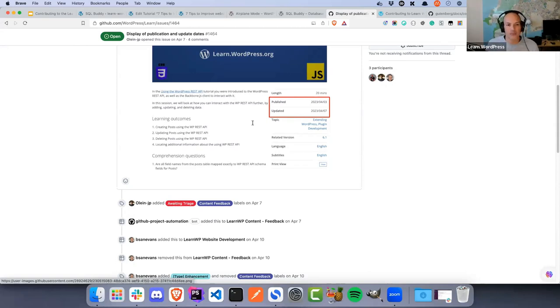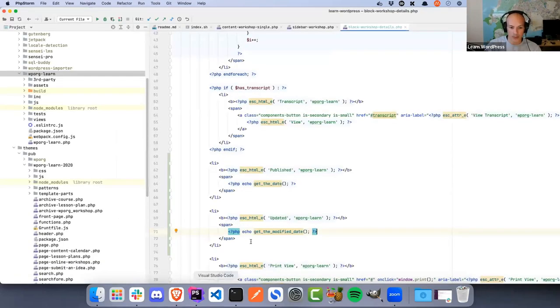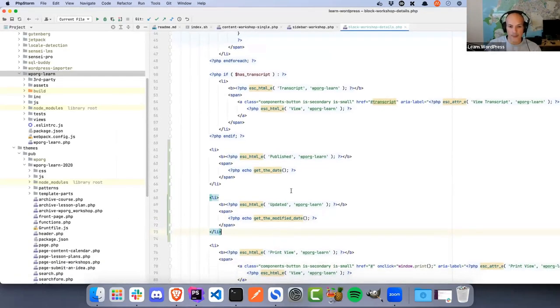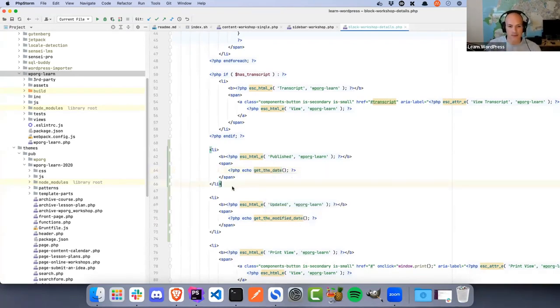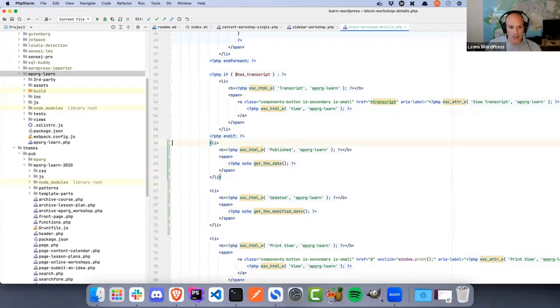So I feel like the best way to do that is to commit this code as what I call a draft pull request. And then in the pull request, I can ask those questions. And then as a community team, we can decide how it should work and what it should do. So that's why I'm going to commit the code as it is now and then open up that question. I probably also should do something along the lines of checking if the date value gets a value. I don't know. So that's another question I might have, but for now I feel like this is enough to submit this. So I'm going to pop this in.